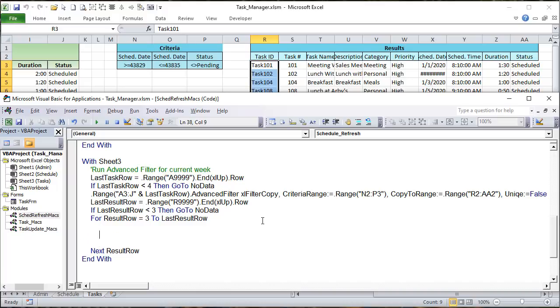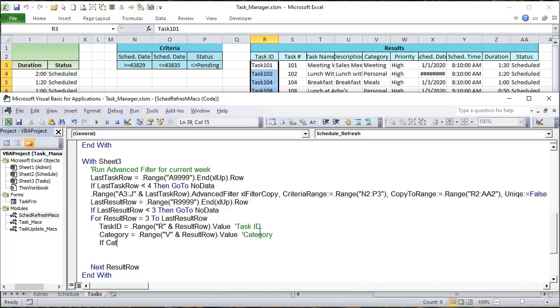Now inside that, we're going to create a shape for everything. So we have the task ID, that's the important thing, and that's going to be located in R. Dot R, and our result row. So task ID is equal to whatever's in R. And then of course we have category. Let's copy this, and then we'll just make some changes. Category is equal to V. Category is located in V.